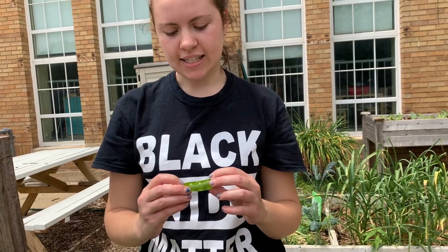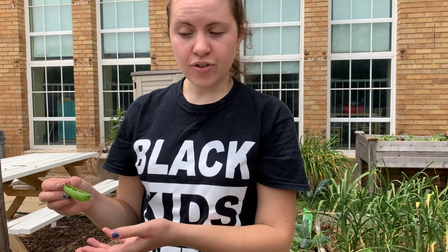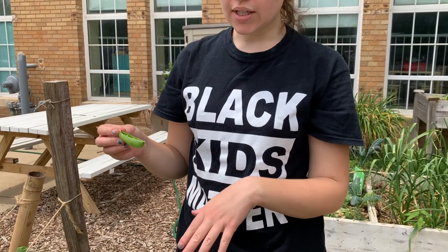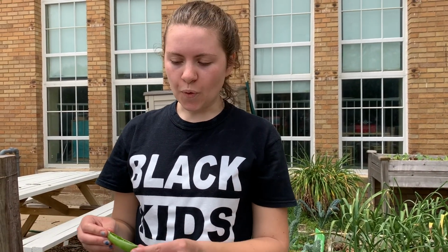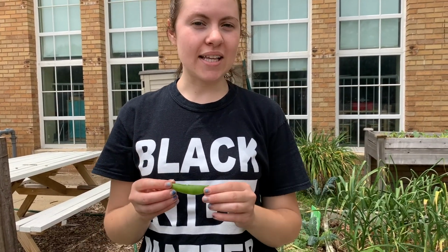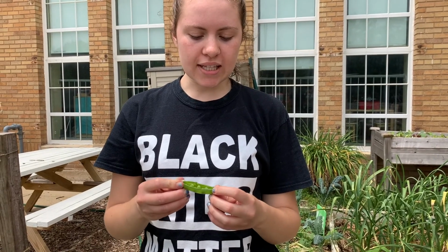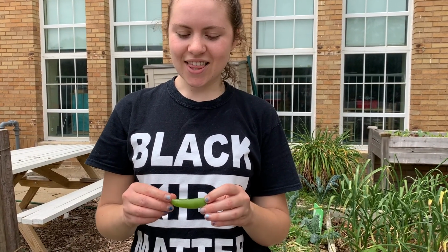It carries the seeds. And so after the plant grows a little more, some of these might fall to the ground and the seeds might get replanted. And it has all the energy to create a new plant. Or maybe an animal might eat it and then carry it somewhere else. And then that plant might grow somewhere else. So the fruit and the seeds are both really important to the plant, and they are really delicious.